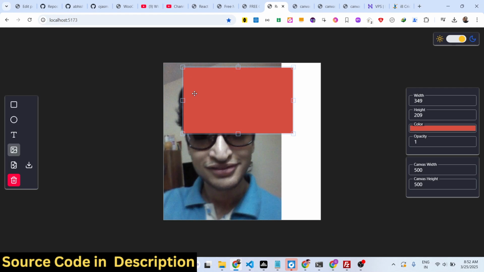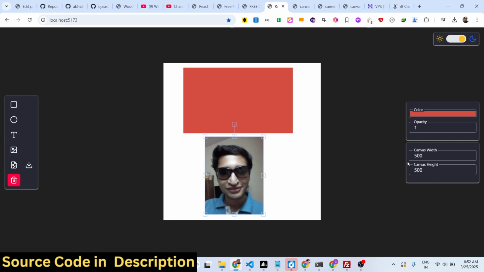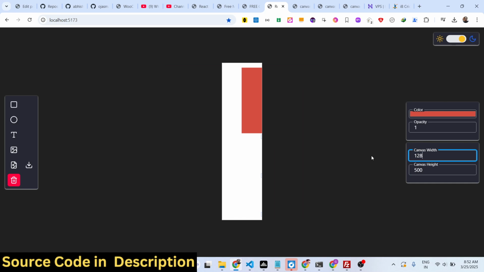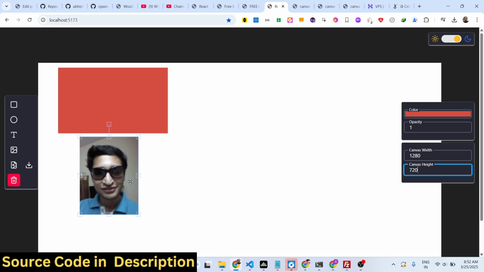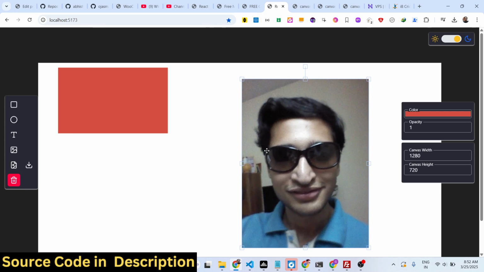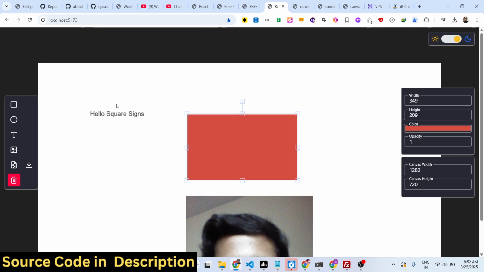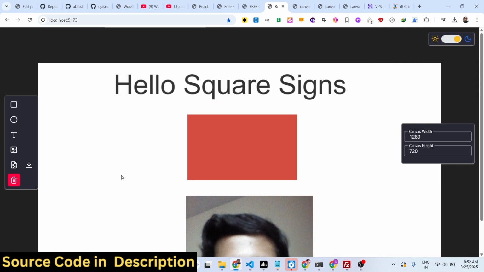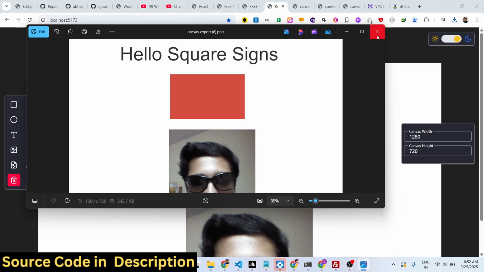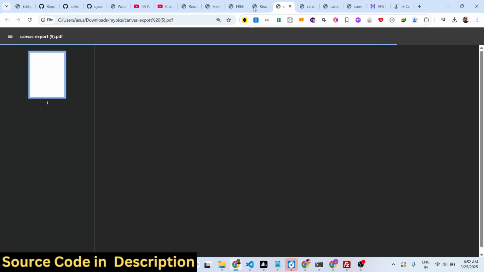You can add images, text, different kinds of shapes to the canvas editor. And let's suppose I want to make a YouTube thumbnail, so 1280 by 720, which is the size of the canvas. You can see you can change the canvas size as well. Then you can add different text shapes, and then we have the option to export this to an image, and then we also have the option to export this to the PDF. So you can basically try this, guys.